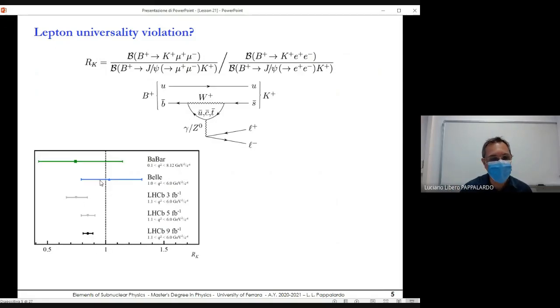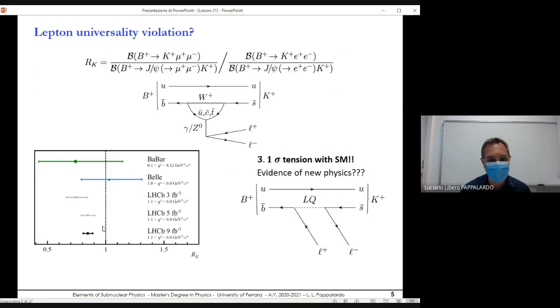And you see now the results compared with previous results by the BaBar and the Belle collaborations, which are e+e- experiments. Here the uncertainty was very large. The dotted line corresponds to the expectation from the standard model. So the first two were consistent. And now LHCb started to accumulate data. The first measurement was with 3 inverse femtobarn of integrated luminosity, then 5, and now finally 9, so the full statistics collected so far at the Large Hadron Collider. This is the experimental point that is published here. And in fact, if you compare this with the standard model prediction, there is a discrepancy of 3.1 sigma, which can be, again, a statistical fluctuation or can be something new.